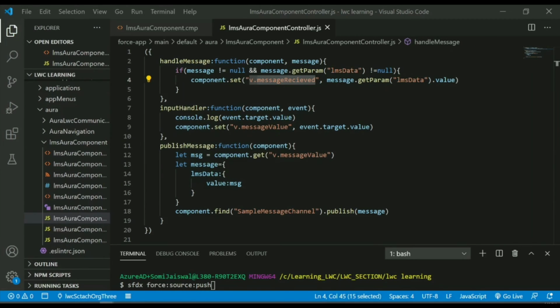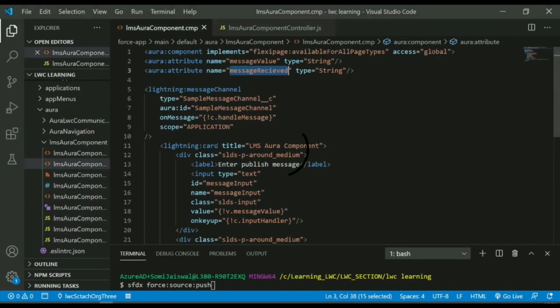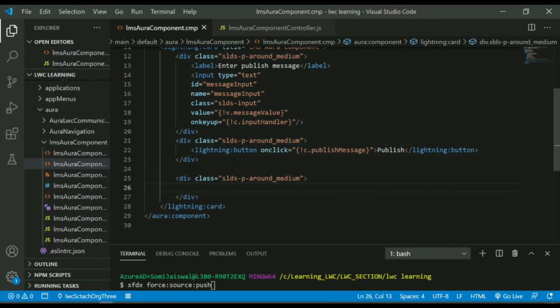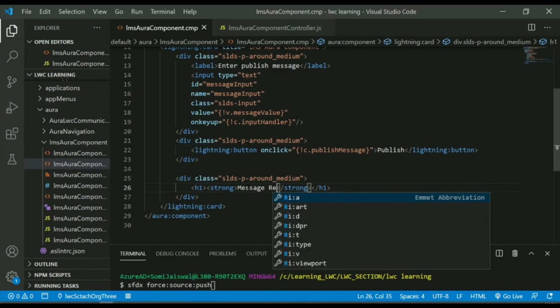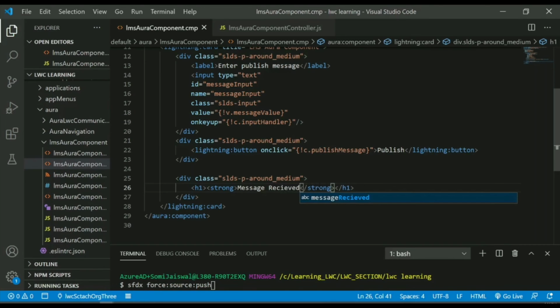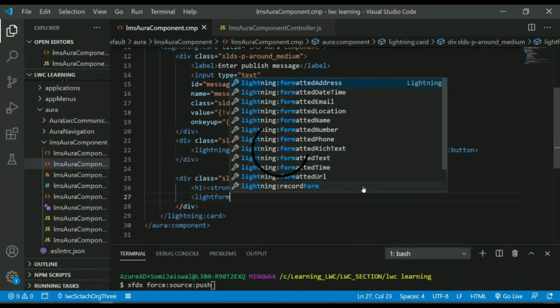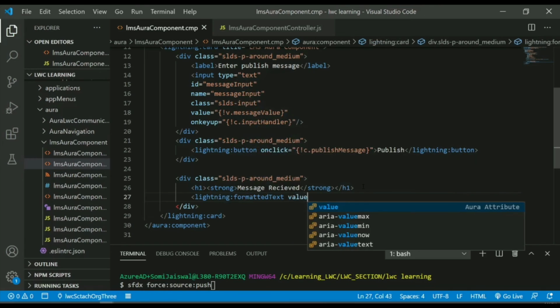we're going to print it on the screen. So we'll go to a component and I'll create another div with a padding around medium, and within the h1 tag I'll create a strong tag as well inside message received, and below this I'll create a lightning format text, and in this I'll bind that value that is coming, and to bind that we have to call that attribute with an exclamation v dot message received.